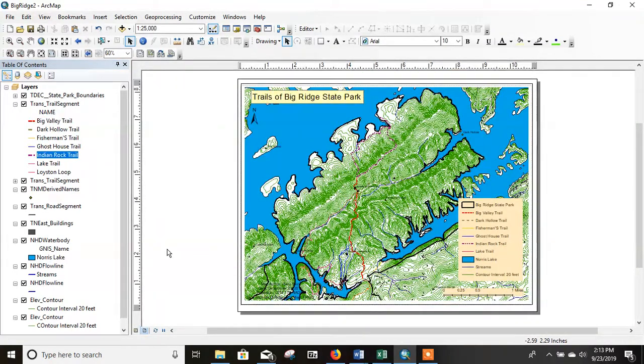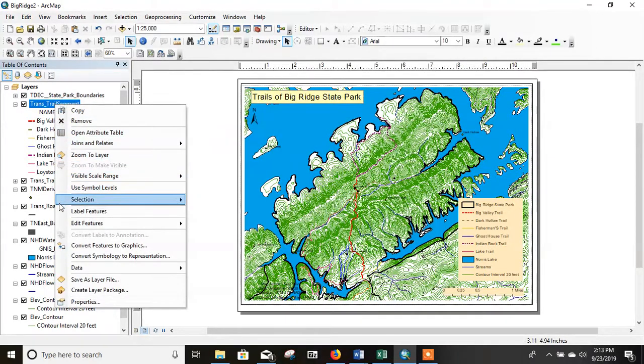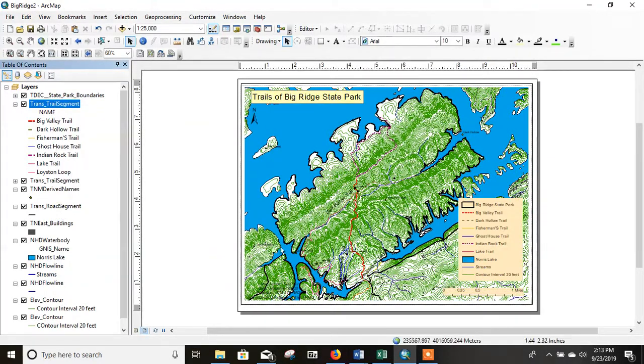Okay, so I've played around a little bit with some of my symbology. I'm trying to make it large enough that I can see the actual trails. Another thing I can do is label these features, and then they'll actually put some trail names on here.